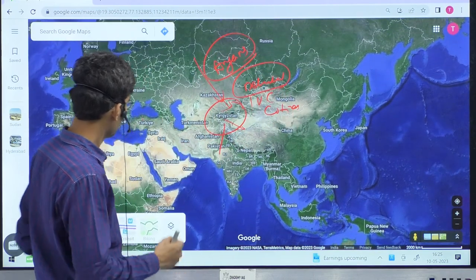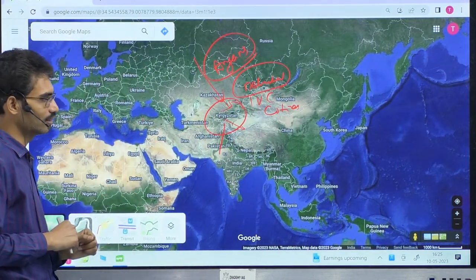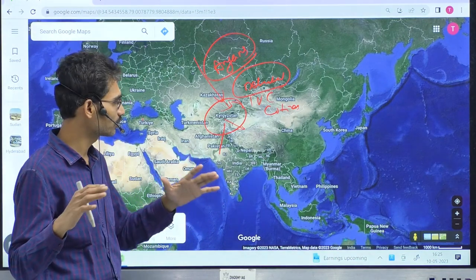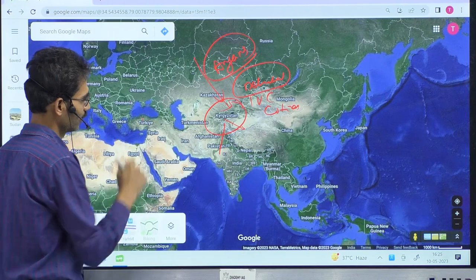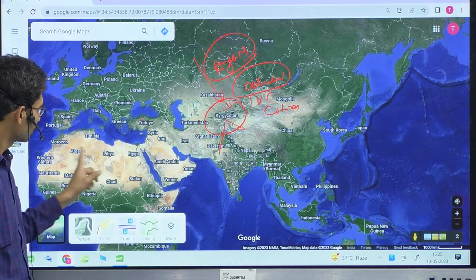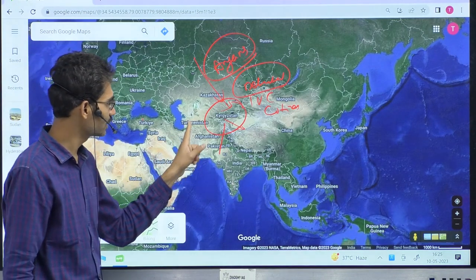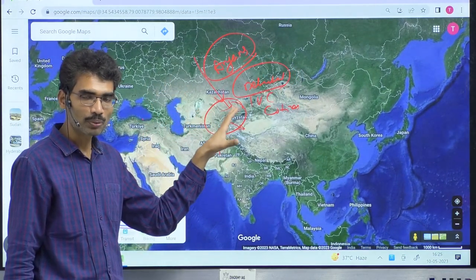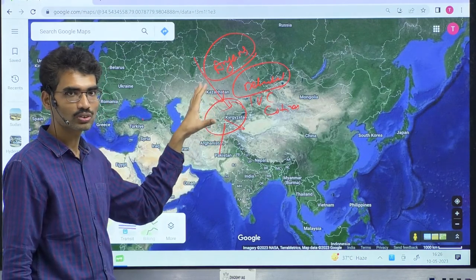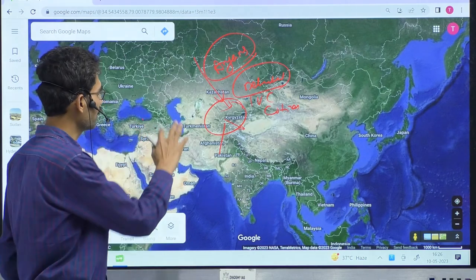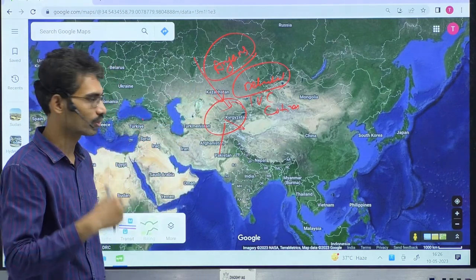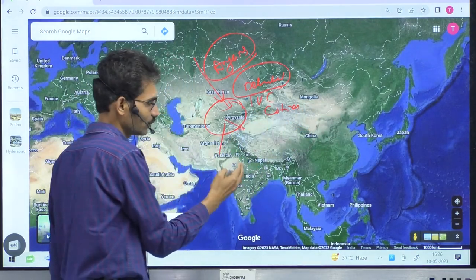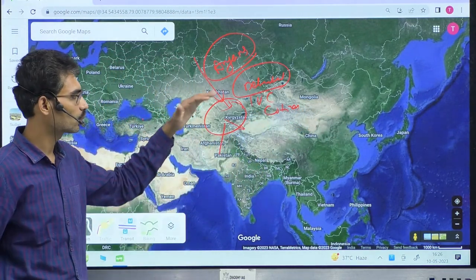Now if you see this, wherever you see the green color, that means forest area, resources are available. Plain or green areas are where people can produce and get food. Wherever you see the brown color, these are desert areas. Now you see, Sahara Desert, Saudi Arabia Desert, Iranian Desert, Central Asia also, this area is a drought-prone area, very little rainfall, very difficult to survive. That's why continuous wars and battles used to take place for limited resources. And people used to migrate to new areas. They used to migrate towards China, they used to migrate towards India. This migration is very common throughout our history.